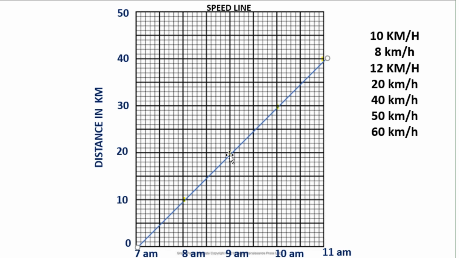So take note, if you are moving at speed of 10 kilometers per hour, what about within half an hour? If you are covering 10 kilometers in 1 hour, then within half an hour you should also cover a half of that distance, which is 5 kilometers. So if you're moving at a speed of 10 kilometers per hour, after 30 minutes, which is half an hour, you can see here it shows you have covered 5 kilometers. Just take note of that. We shall apply that in the next questions.